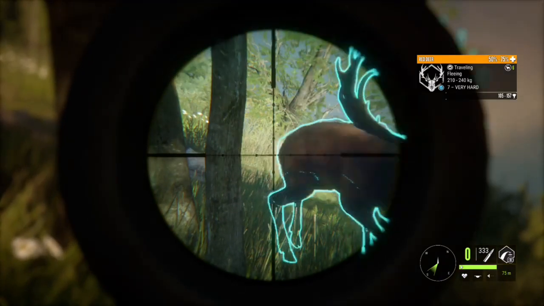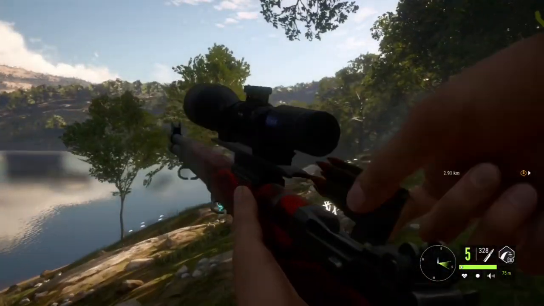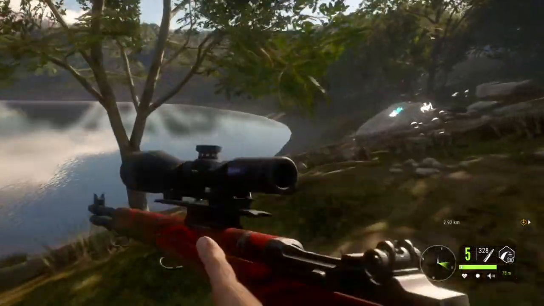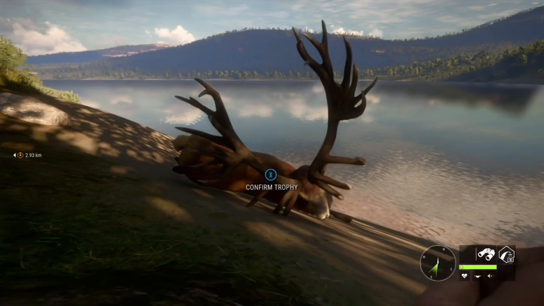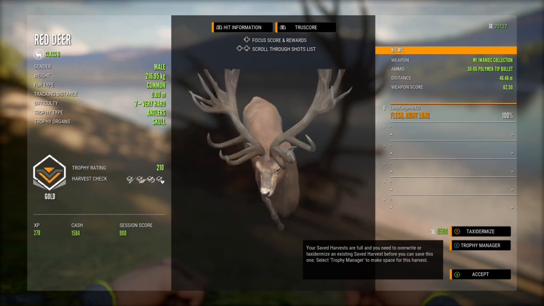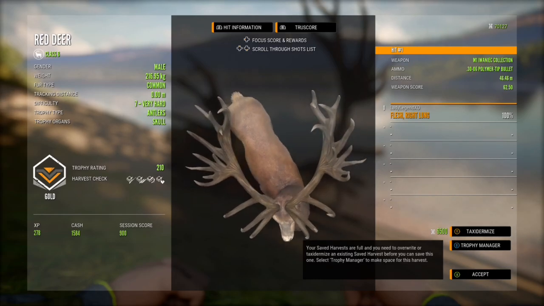Another one in. Don't think that one did anything, but I think we got a vital nonetheless. That worked out well. Just as I was mentioning about all the level 7s in this corner. Hey, that is a nice rack. That is beautiful. So this guy is a gold. He is a 210, 216.95 kilograms, and we popped him in the right lung from only 46.46 meters.